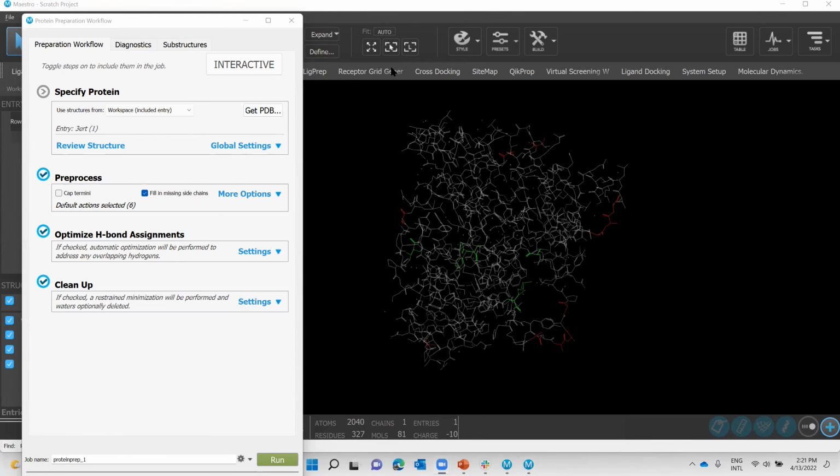Where on the interface can we see the R? Oh, yes, Darren, good question. I'm quickly going to show you the R factor. Let me go to the PDB databank. Is this the only databank you can use? No, Franklin, there are others. I think Schrödinger has subscribed to other databanks also. And when you say get PDB, if the PDB is not in the PDB databank, then the software automatically goes to any one of the other resources and tries to pull it from there. So it's not just the PDB databank. But let me quickly take you to the PDB databank, so I can show you guys the R factor.